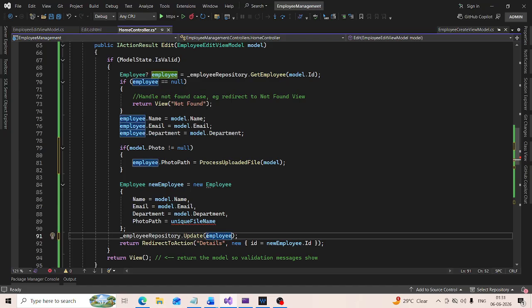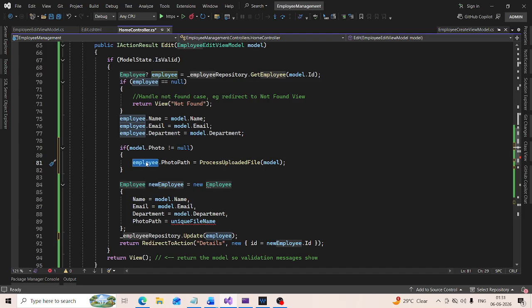Through entity framework, this update method is going to update the respective employee record in the underlying employee database table with the data that we have in this employee object.